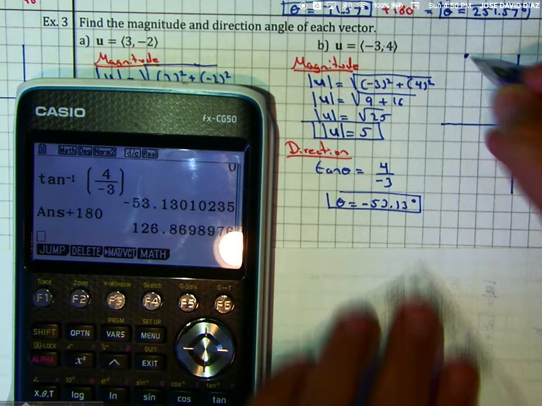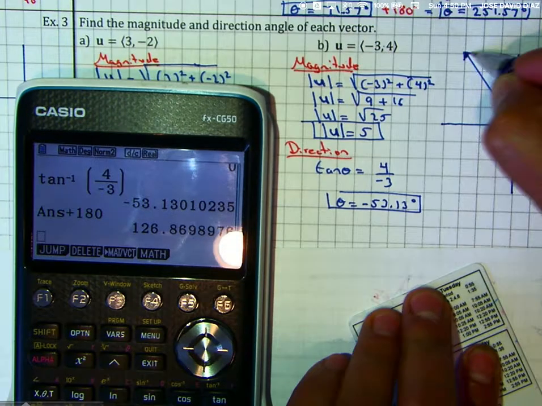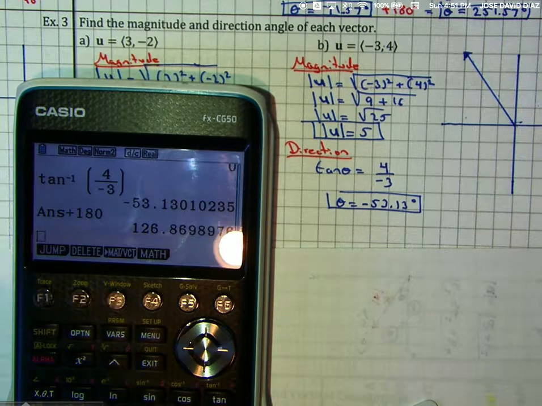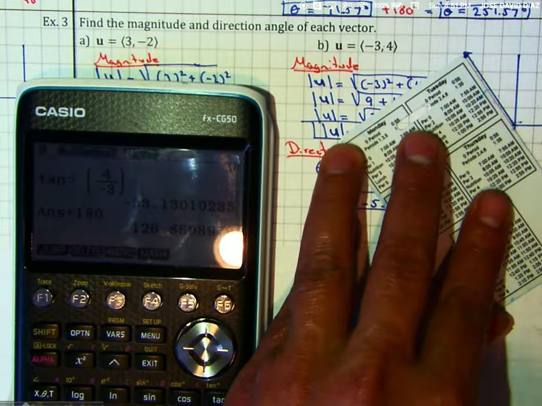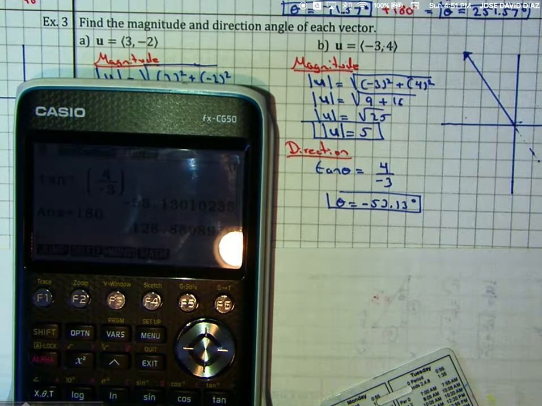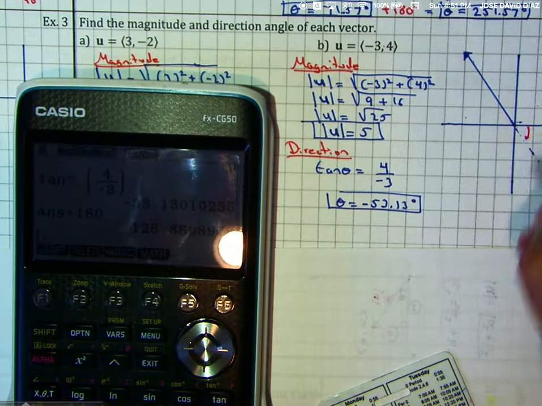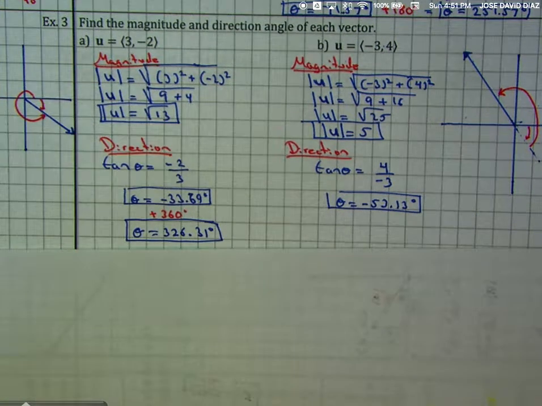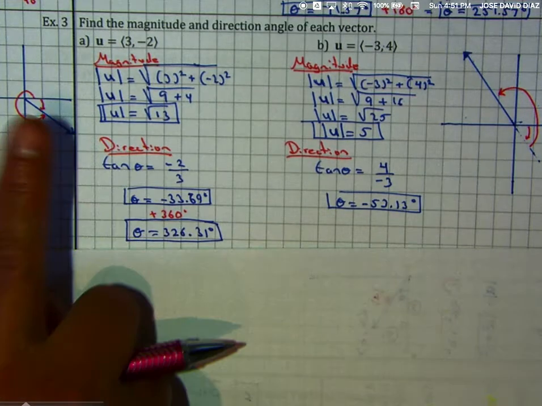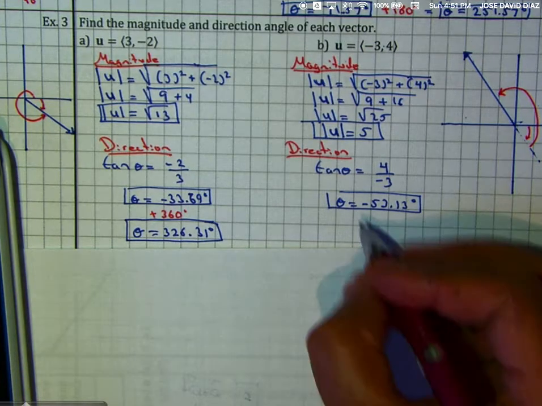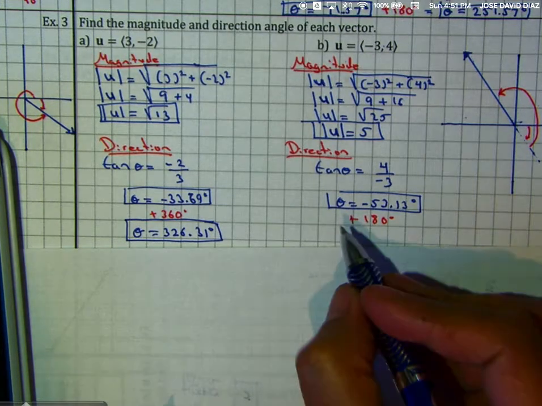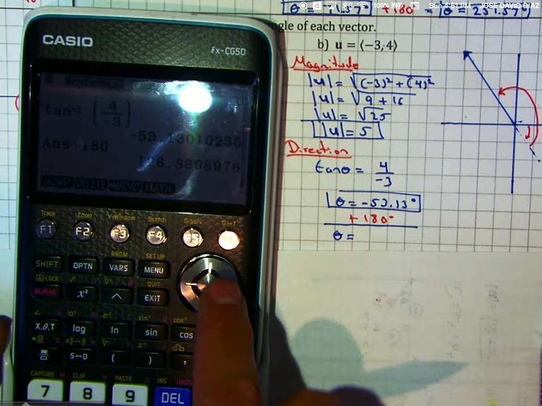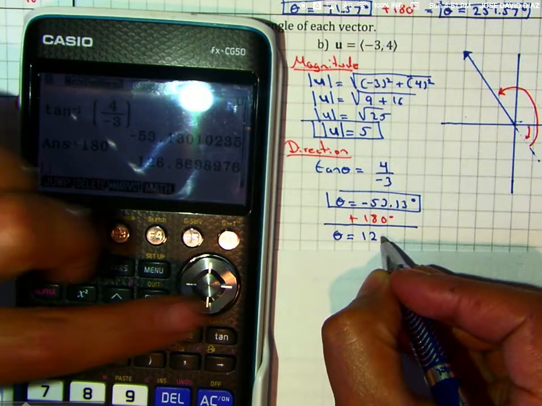-3 and +4 is up here. That is the vector that I'm looking for. The length is 5. Like we have a 3, 4, 5 triangle. But the calculator is giving me this angle over here. And yes, in this case, you do need to add 180 degrees. But the only way to determine whether you need to add 180 or 360 is to sketch your vector. So in this case, it will be plus 180 degrees. And some of you are going to get this question wrong on the test just because you are being stubborn and not making a quick sketch.